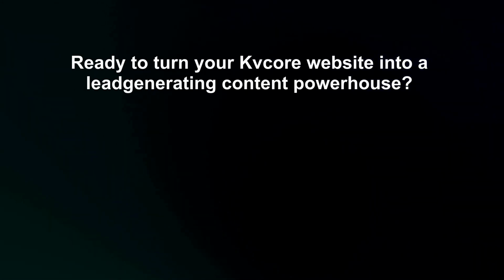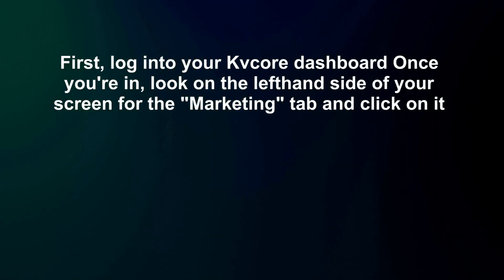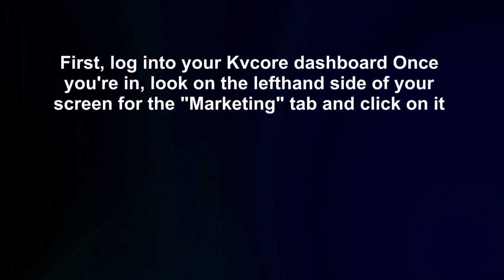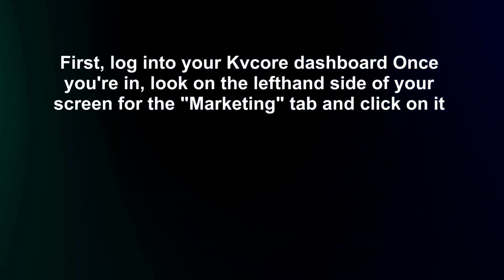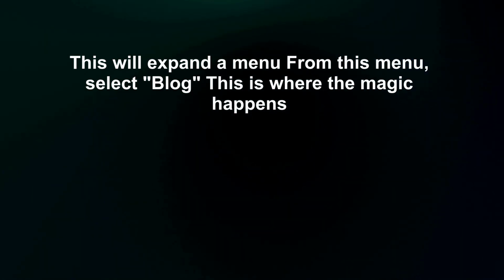Ready to turn your Kvcore website into a legendary content powerhouse? First, log into your Kvcore dashboard. Once you're in, look on the left-hand side of your screen for the Marketing tab and click on it. This will expand a menu. From this menu, select Blog. This is where the magic happens.